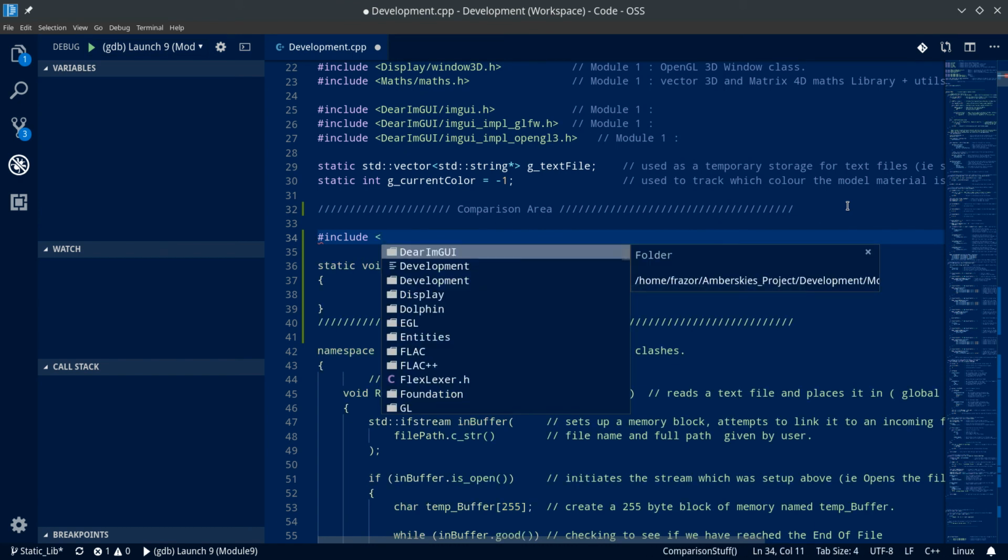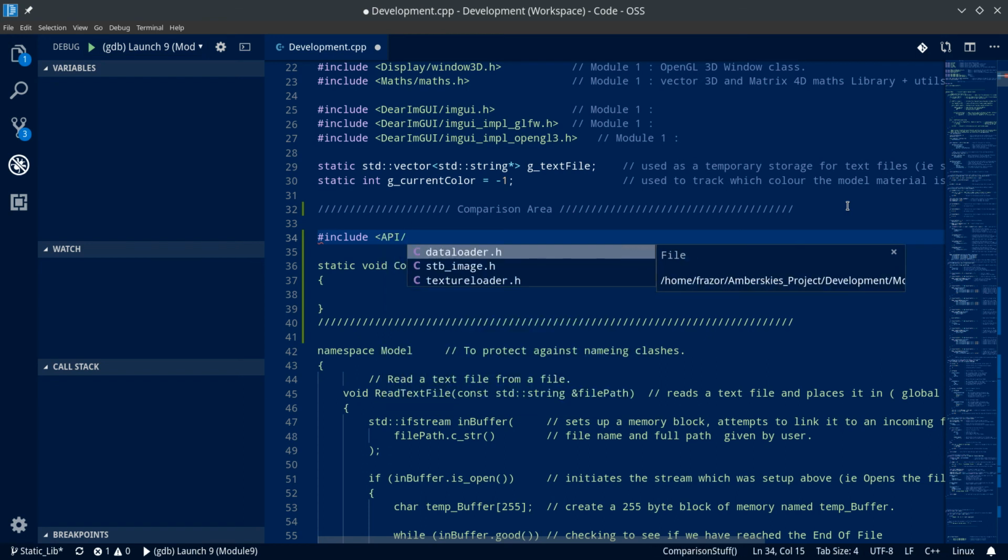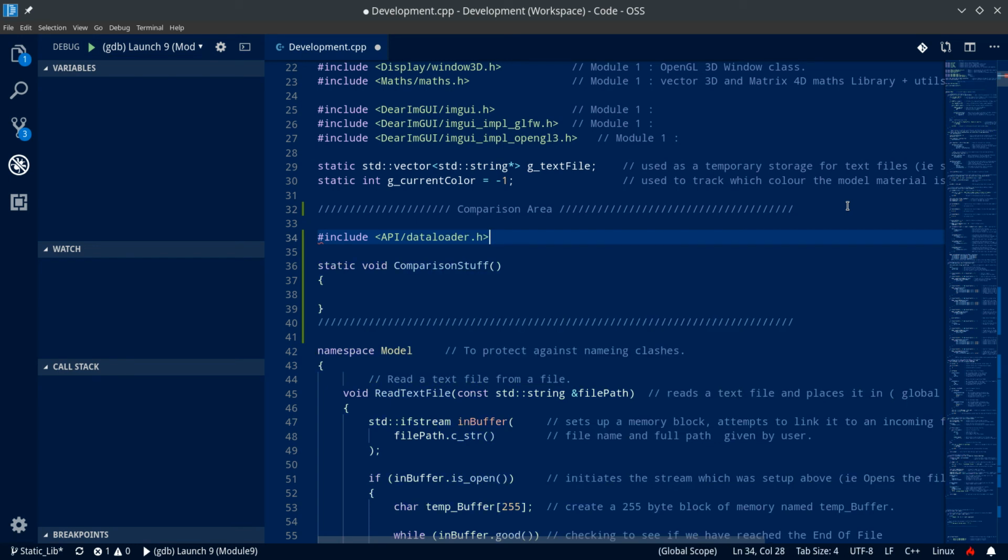I want to include the API. Which one is it? Is it data loader? Yeah, data loader. There we go. This is all in Amber SL, by the way, the first series that I did. You'll find all of these functions, all of these headers, and all of these files detailed in depth, I hope.